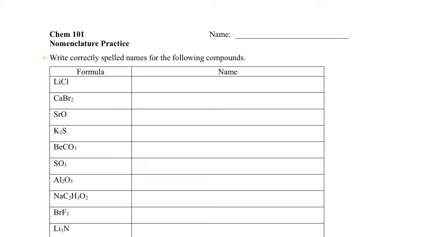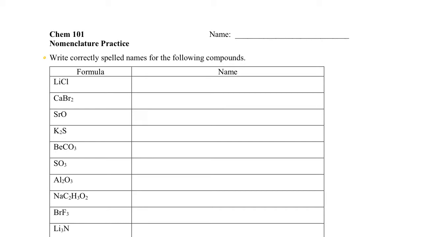You might want to have started this. If not, I will get you started, but you might want to pause the video and go through a few at a time, see how you can do. So, okay, we're going to work on this, and as we go through, we're going to pay attention to a few things. We want to make sure we're following the right rules. So we've got rules for ionic compounds. We also have rules for molecular compounds. And we have to make sure that we're writing the correct format for those specific types of rules.